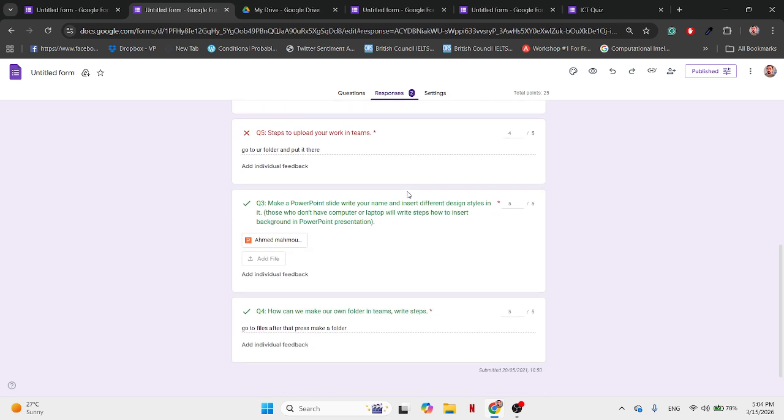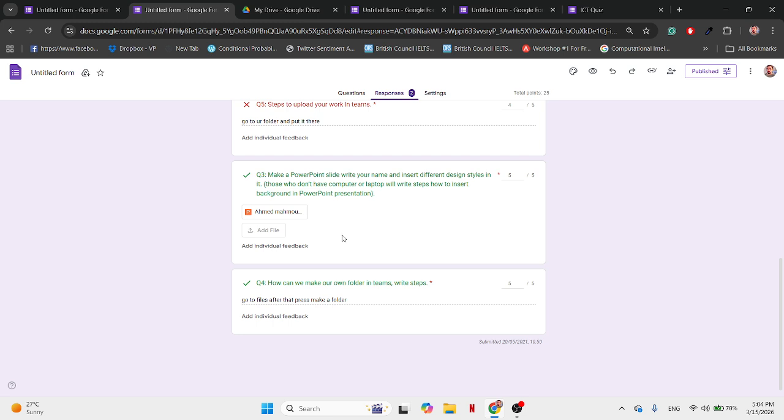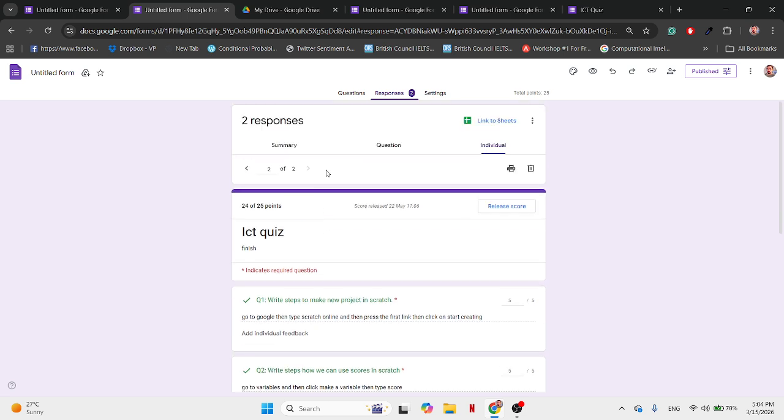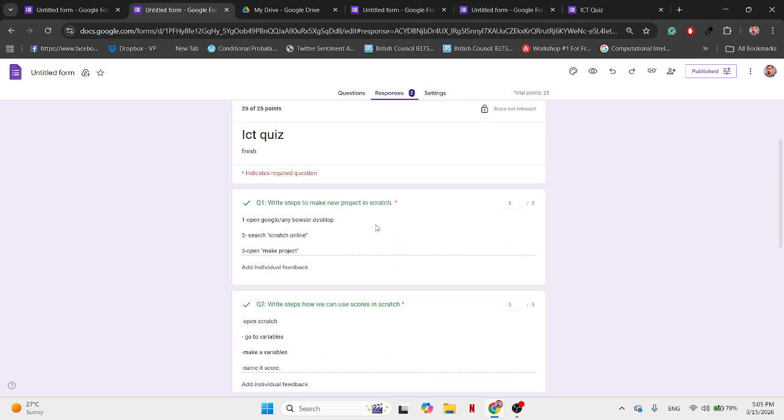So these are the forms showing how they respond to the quiz. You can then enter the marks here yourself, or if you have entered the scores beforehand, Google will do it by itself, so there is no need to write the marks.